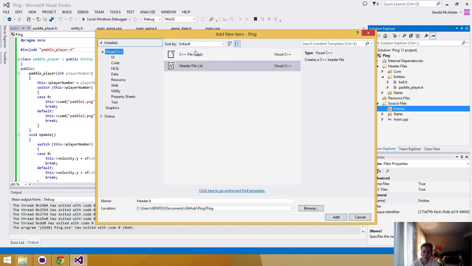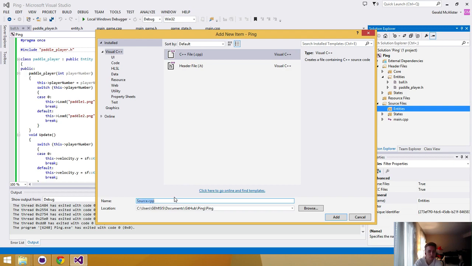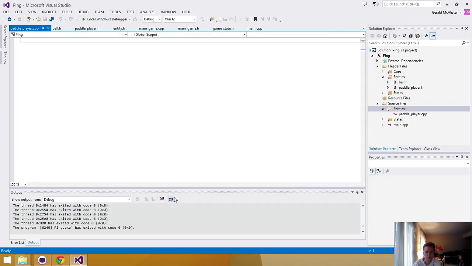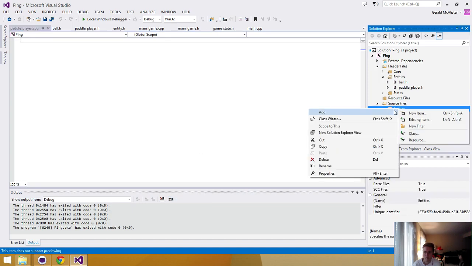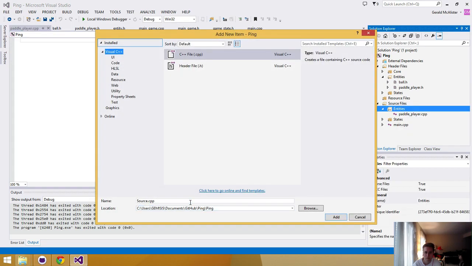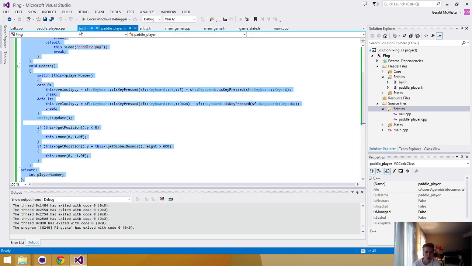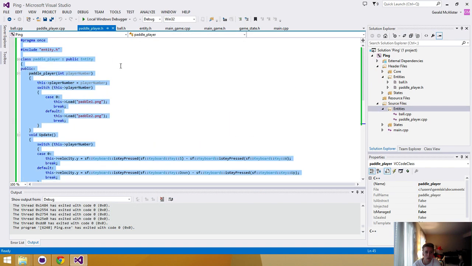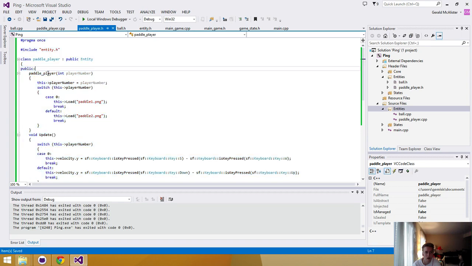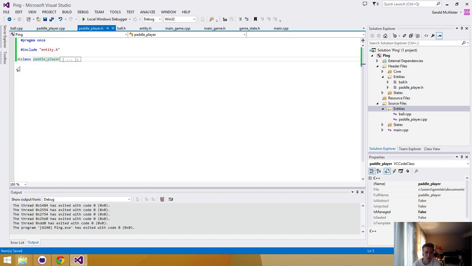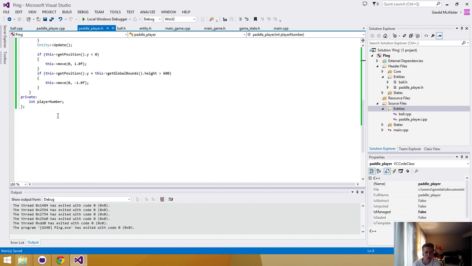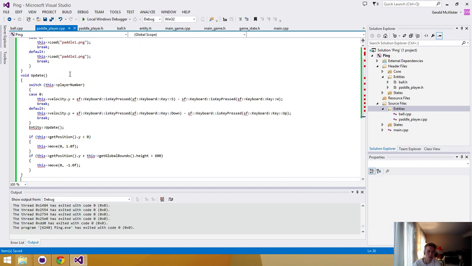We're going to add in our paddle player, and we're going to add in the ball one. The reason for this is that we're going to be referencing between these again. So we need to make sure, long story short, that all of our classes don't conflict with each other by including multiple headers and stuff.